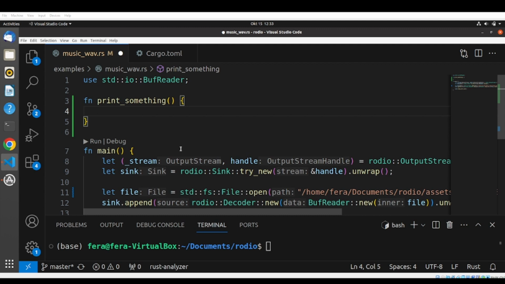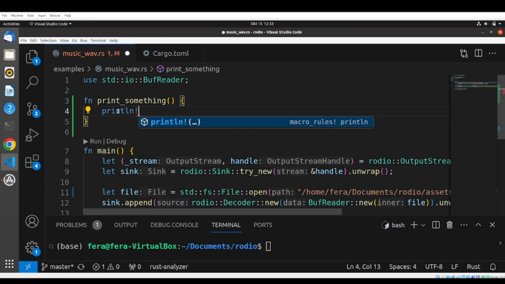If we remember our Hello World program, we already used something to print, this macro println. Then there's this exclamation mark, and this exclamation mark tells us that this is not a function, but a macro. But we need to save the discussion about macros for later.